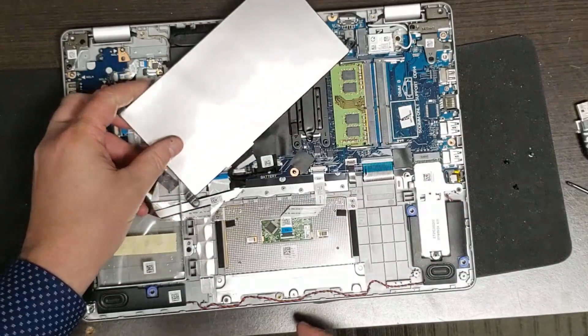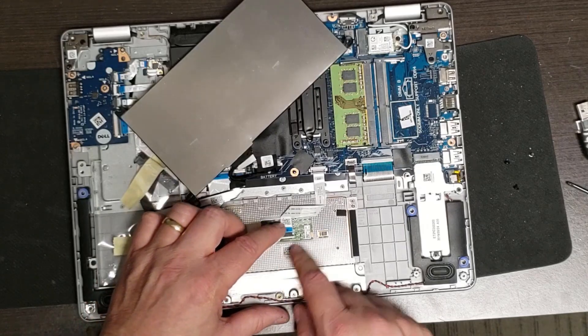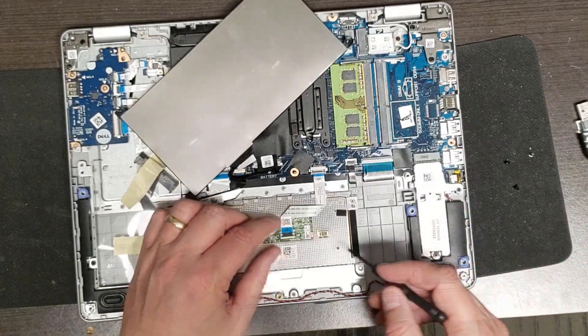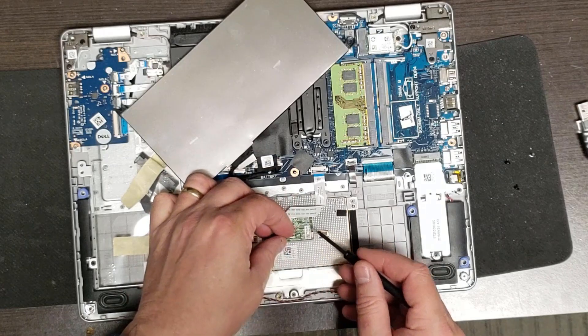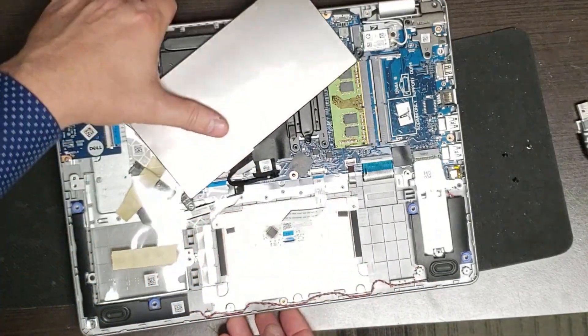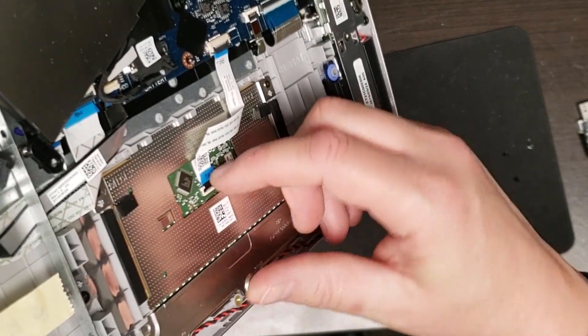What I really want to see here is the trackpad connector - we're having some troubles with it and I'm not happy. What I'm going to do is just release it and then reattach it. This just has a little door - I'll lift it up, flip that down, and clip it back in.